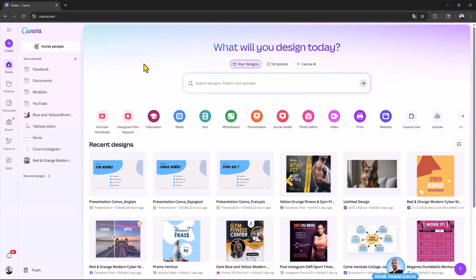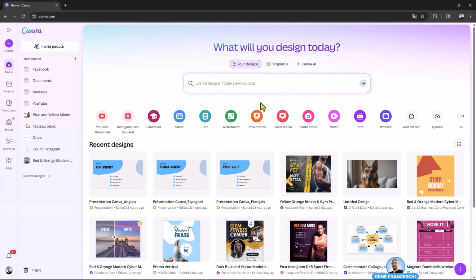So the first thing to check is that you're on Canva's homepage. The easiest way is to click on the little house icon. You see it on the left in the sidebar. If you click on Home, you can be sure you're on the homepage. You see, I'm checking the web address at the top, and it does say canva.com. Otherwise, you can click on the logo. It does the same thing and brings you back to the homepage.